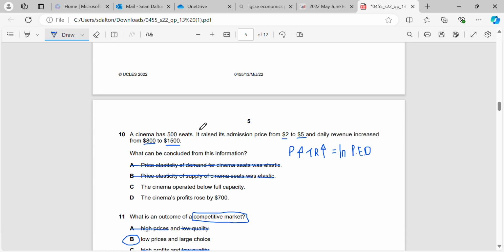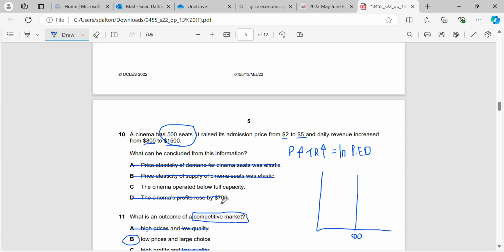Why is it not elastic? Their supply level is fixed, right? They've 500 seats. So they obviously weren't using all of their seats before, but it's not going to be elastic. It's actually going to be perfectly inelastic. Why? Because the 500 is going to look like this, and they can change the price and the same quantity will be there. So they're still going to have 500 seats available here. They can't change the amount of seats that they offer, right? Of course they can move this direction left and offer fewer seats, but they can't move it to the right. Their supply is limited. So definitely not elastic.